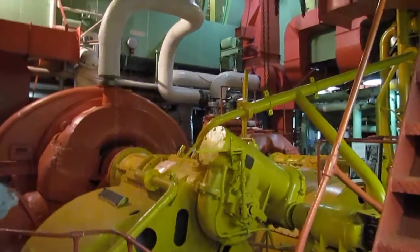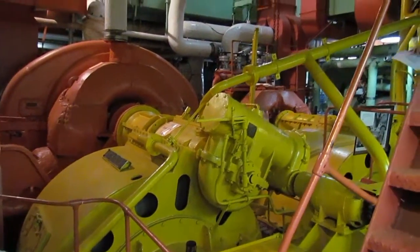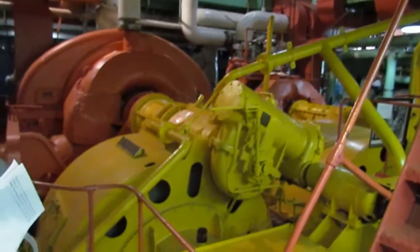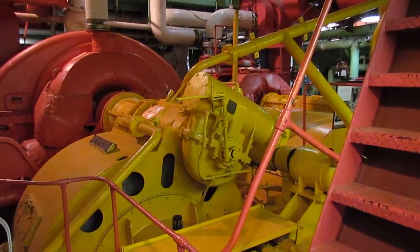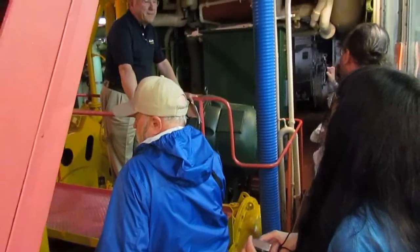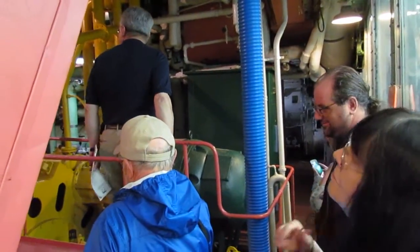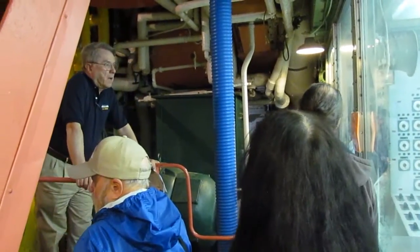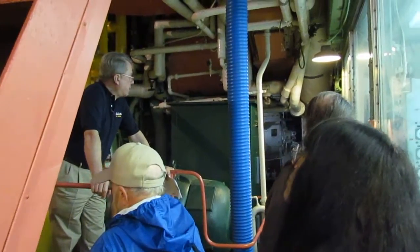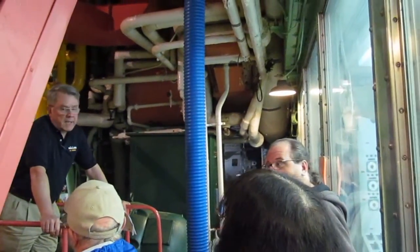Here behind me in yellow you see the main engine. The two orange sets are the high-pressure turbine and low-pressure turbine. The yellow are the reduction gears. And if you were at sea and you lost the reactor, this was jokingly referred to as your take-home motor — it would barely give you enough way to provide steerage. Over there on this level you've got an oil-fired boiler. For when she was in port and the reactor was shut down, it was used to provide what they called hotel services — like heating, steam for the steam tables in the galley, that type of thing.